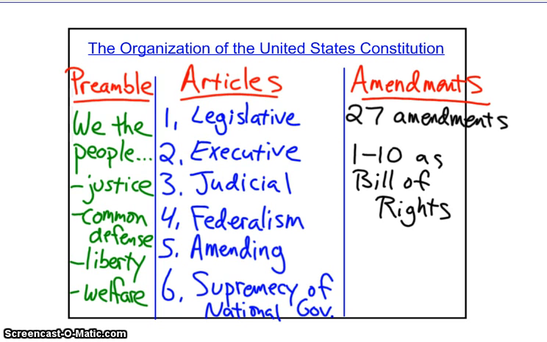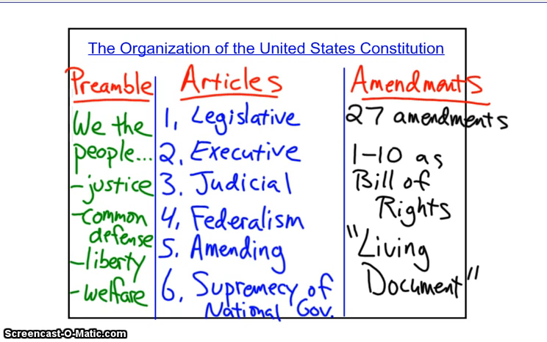We'll talk about all the different freedoms that we have, all the different rights that have been added throughout the years. But the important concept is that our Constitution is a living document, which means even though it's old, we created it 200-something years ago, it is still alive. It's still growing. It's still changing. We can add things. We can make changes to meet our modern society.